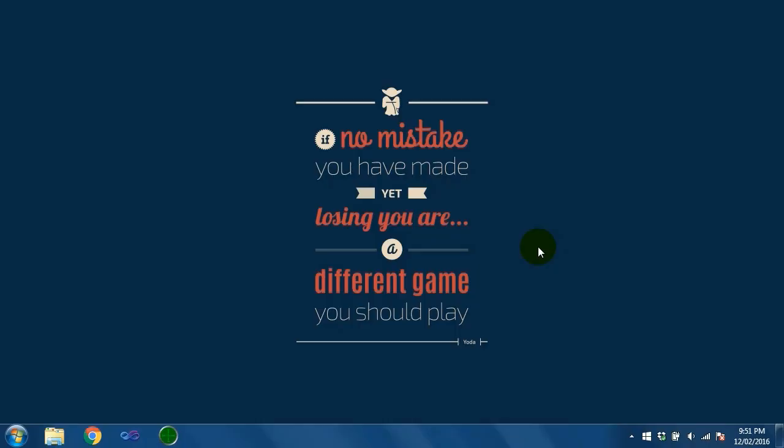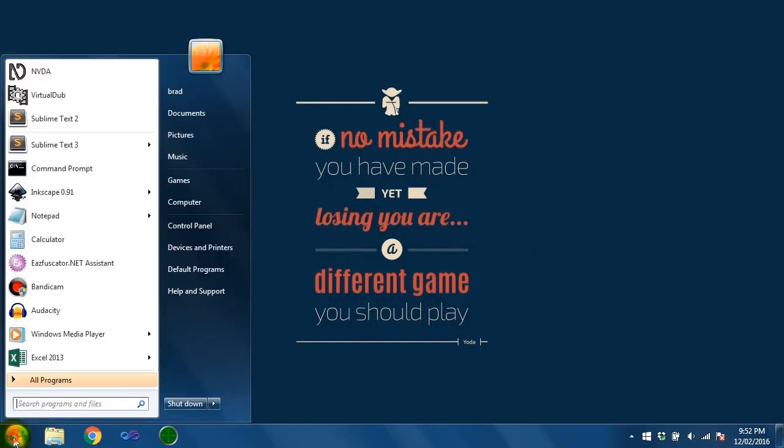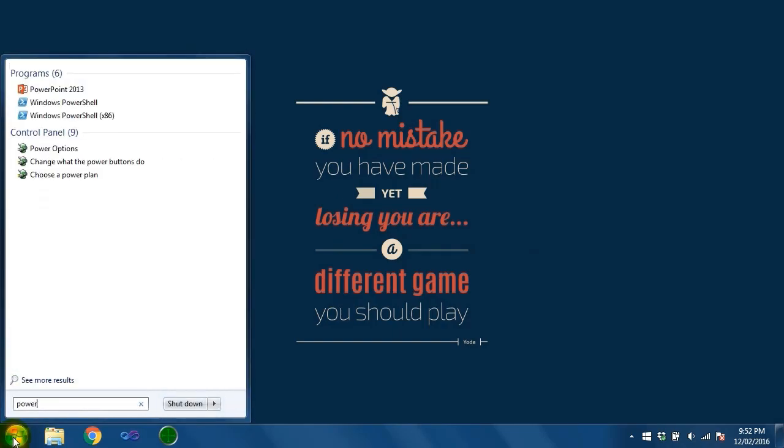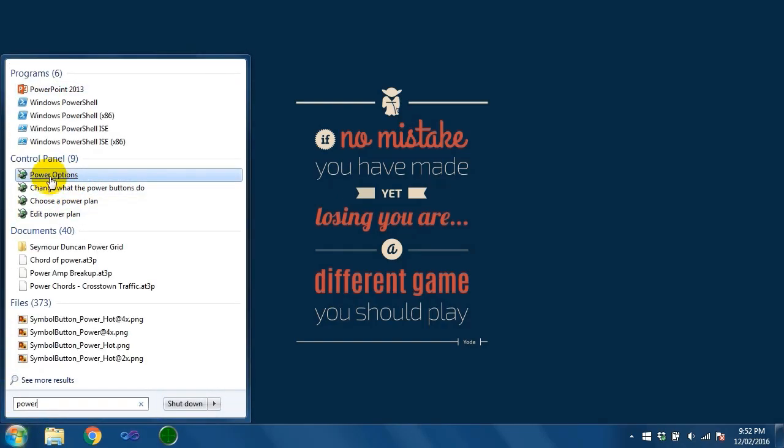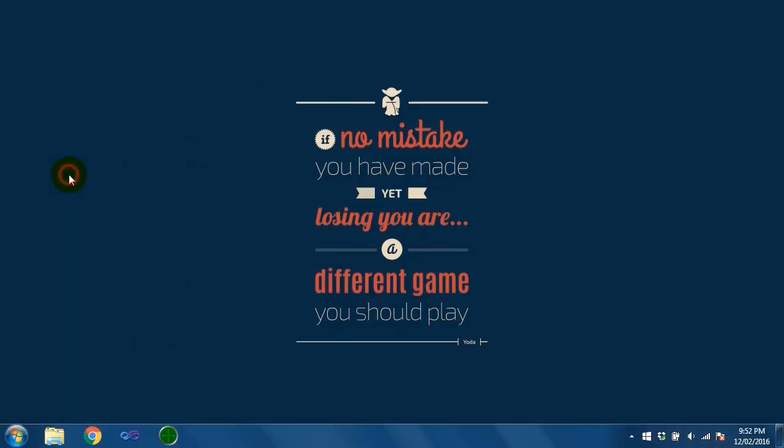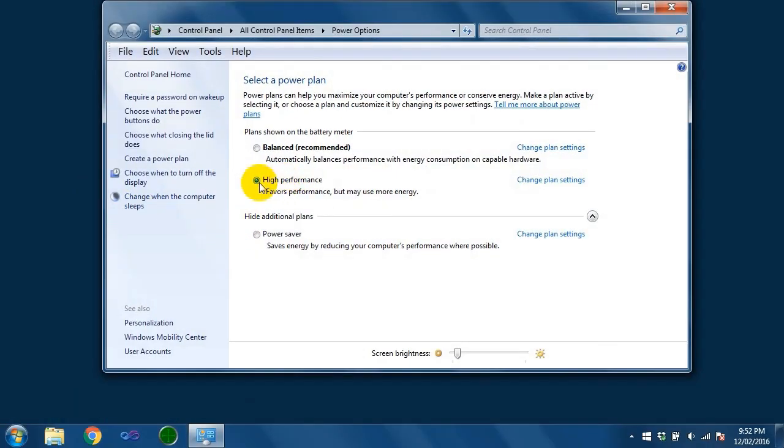computer is make sure that it's in high performance mode. So you can do that by just clicking the start button here, typing power, and you want this option here, power options in control panel. And you want to make sure it's set to high performance mode. In these other modes, Windows will tend to put the processor in your computer to sleep, and it's really quite detrimental to real-time audio performance. So make sure you're in high performance mode.